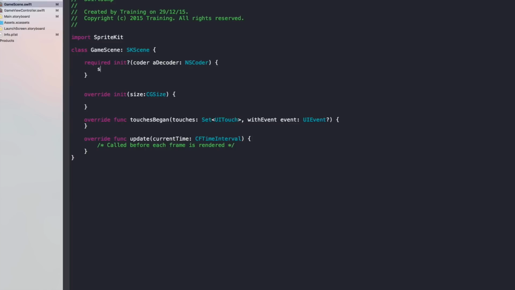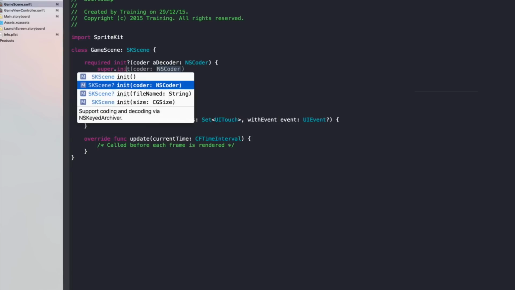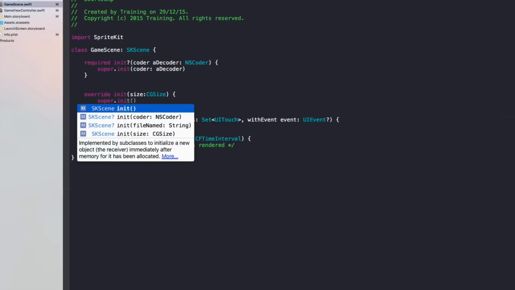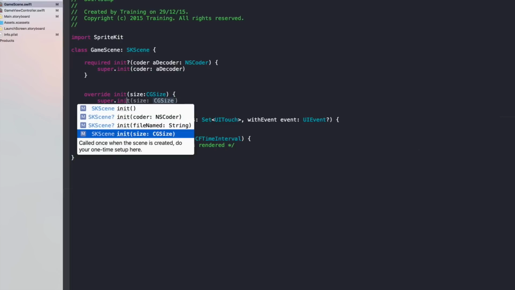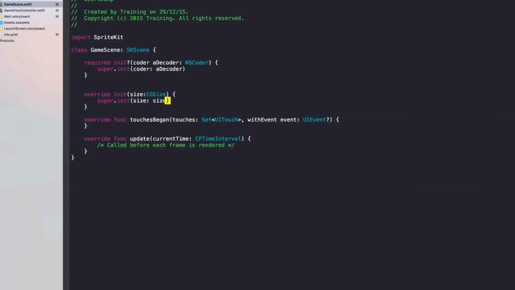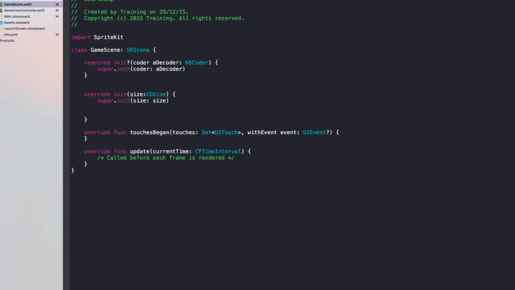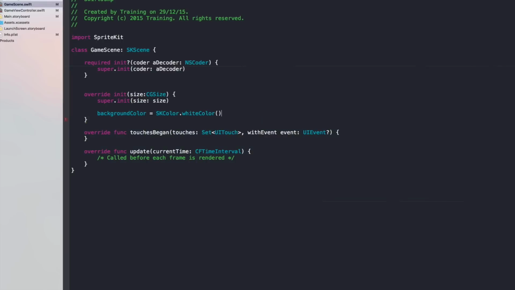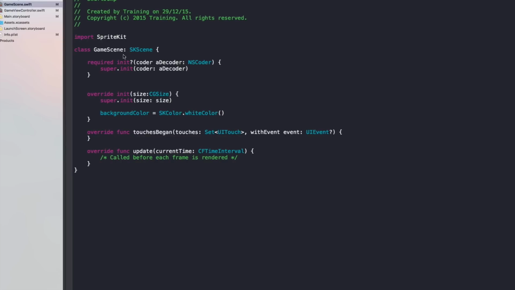So this is required, and then we have to call super.init with a coder and give it its decoder, and also let's call super.init here, which is in this case with the size, and then pass along the size. And then first of all, what we can do here is setting a background color of our game scene, which is going to be SKColor, and we use a white color here. And then we will head to the top of our file and give it some properties.